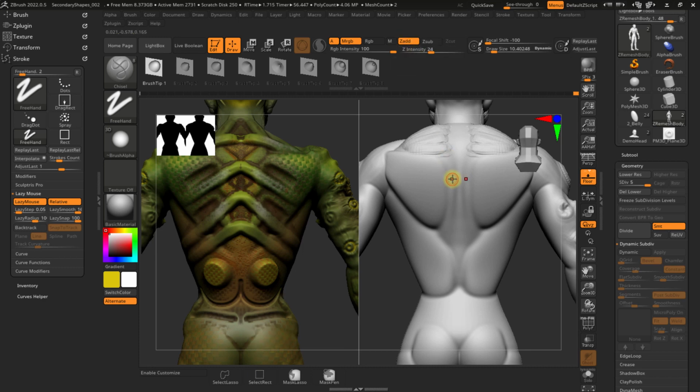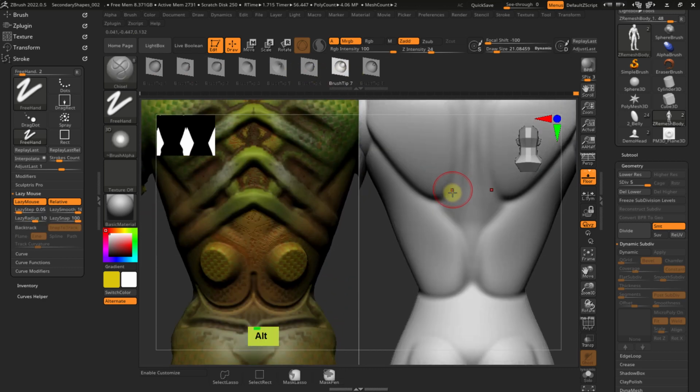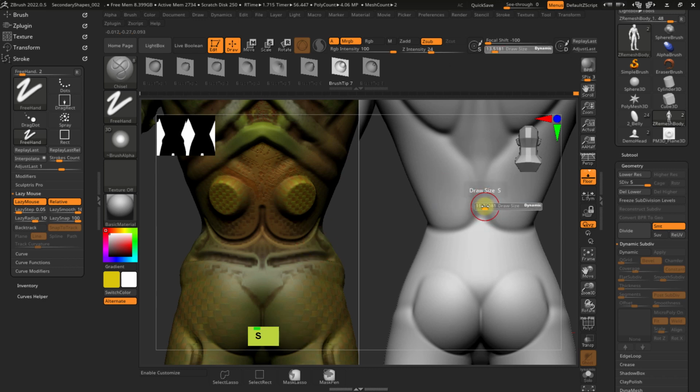I'm switching to Z add, switching to something that has a slightly different line, maybe this double line, and want to generate something interesting. Now I'm going back, and this is the pattern that I was using, which at 100 lazy radius is way too much. If you have smaller details, smaller parts, it's just overkill.